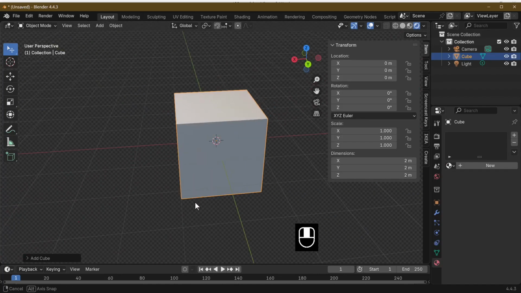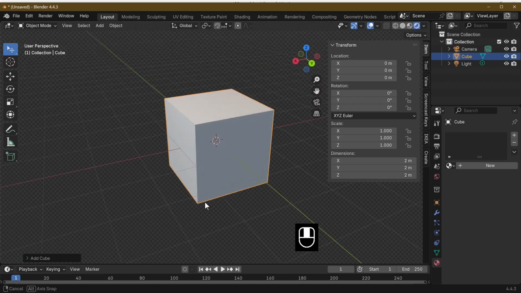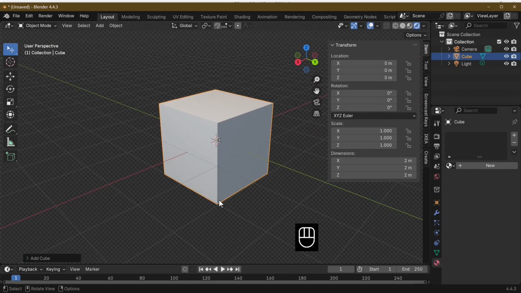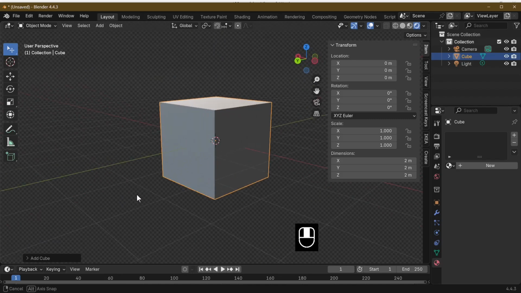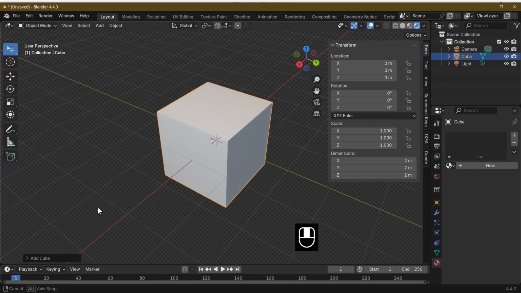Hope you enjoyed this tutorial. This has been another short tutorial, and in the next tutorial what we'll do is go into edit mode and figure out how to make a more complex tree. This is still going to be a low poly tree, but it's going to look that little bit better, and it will show off what we could do in edit mode.